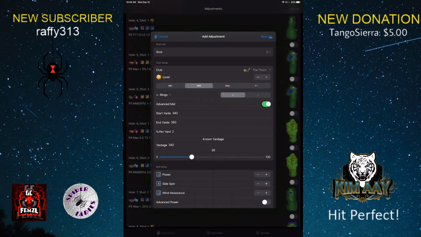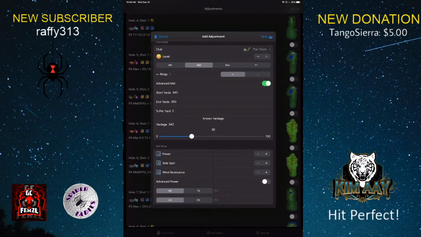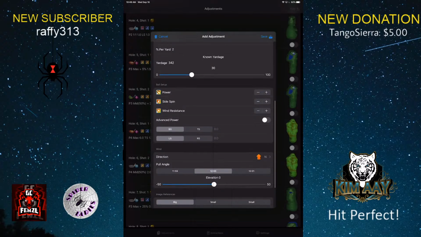You still gotta check your slider though on this hole, because it's not exact. If you don't hit it exact, if you hit a great left or great right, you can be further away or closer to the hole, just so you guys know. So for the advanced mid, you gotta make sure you have your start yard, your end yard, and your percent per yard. So if it's 2% for a thorn, 2.5% for a sniper, etc. Make sure you have the yardage that you hit, and then the slider that you used. If any of those numbers are not in place or are wrong, you're going to have issues. But we'll see if it crashes the app or not when I go to save it.